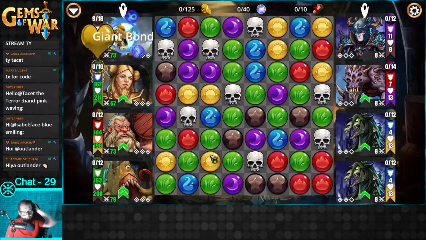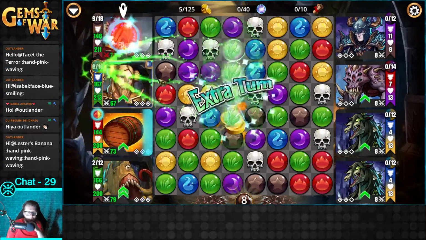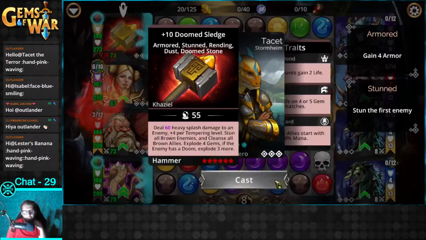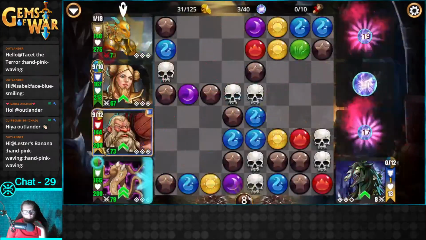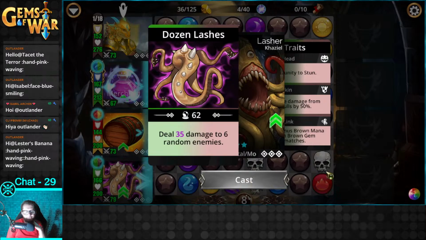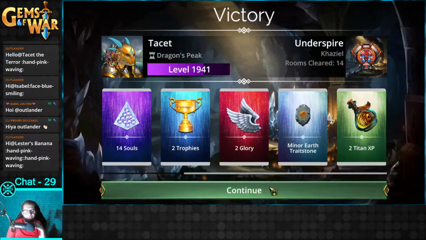Hey, hello, Outlander. Hope everything's been going well. Welcome, welcome, welcome. Oh, I should have converted that first. Oh, well, I guess it worked out. Never mind. We need the skull, or the cast, I mean, because the skull will just finish it.